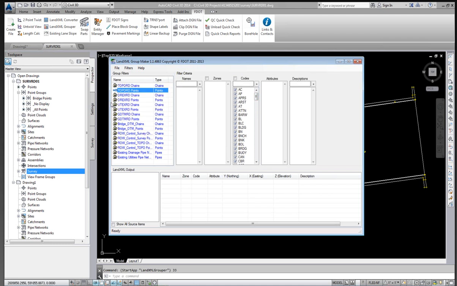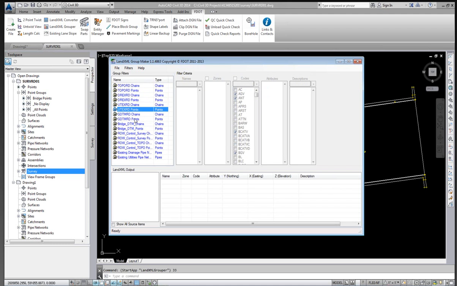I want to show you the topo points. And then your drainage chains, drainage points, utility chains, utility points.